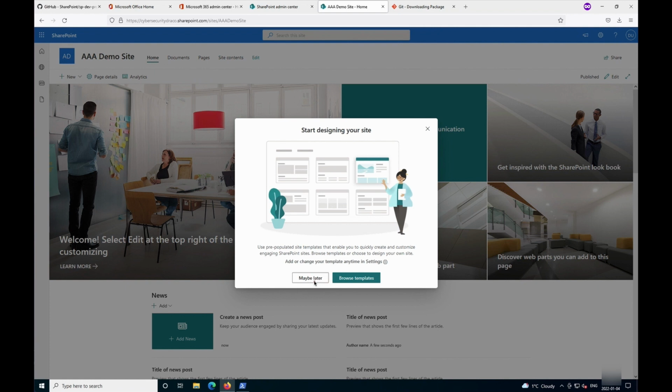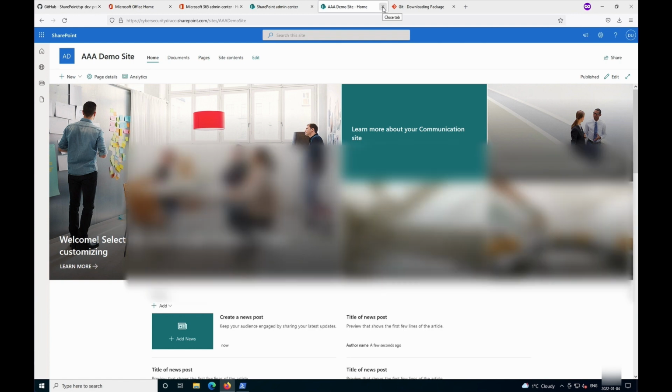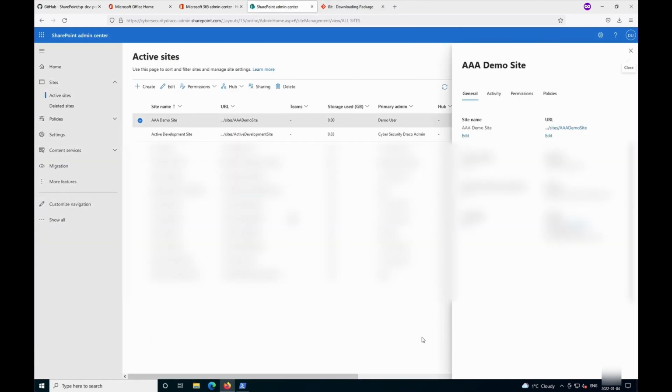Once that is done, remember to close the site, as keeping the site open might create some problems when you're uploading, especially if you have opened up some resources. So to make it easy, just close the demo site.